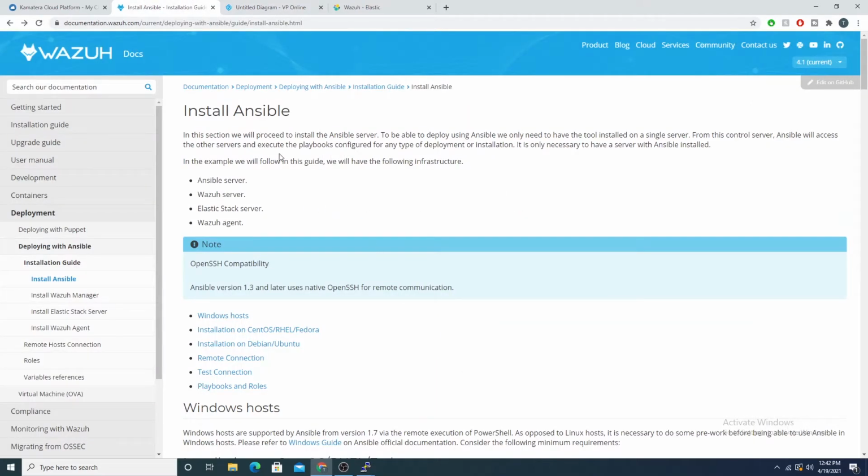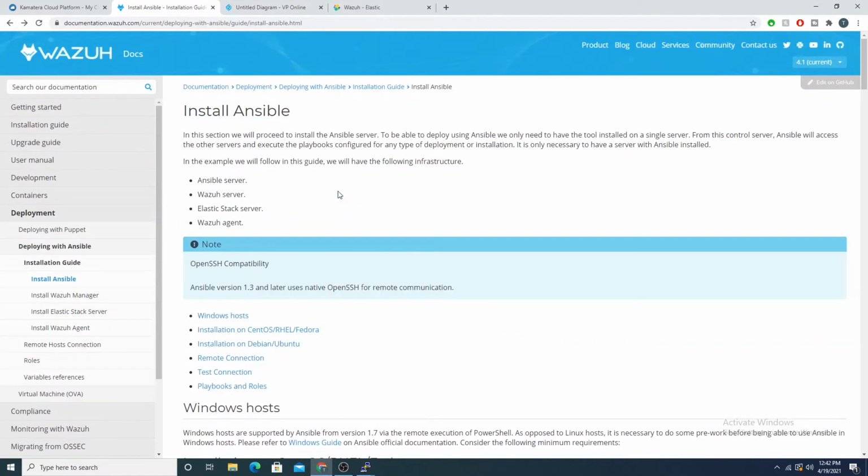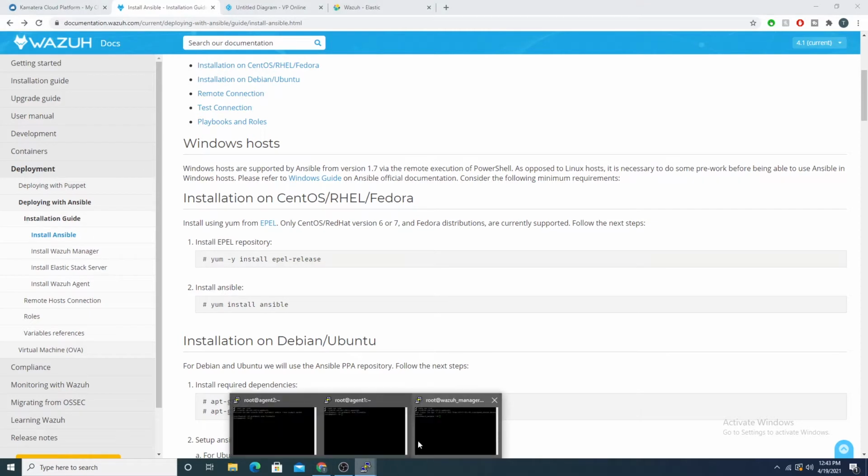So first we need to install Ansible. And Wazuh actually has documentation detailing this, which is great. So I actually haven't used Ansible to deploy Wazuh. I use a homegrown solution that my current employer implements, and so pushed it out that way. But there's no reason why, if your company currently doesn't have an auto deployment tool, this wouldn't be a good solution to that. So we can install Ansible pretty easily.